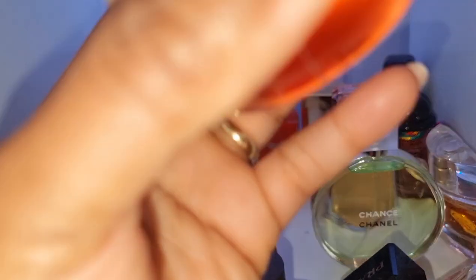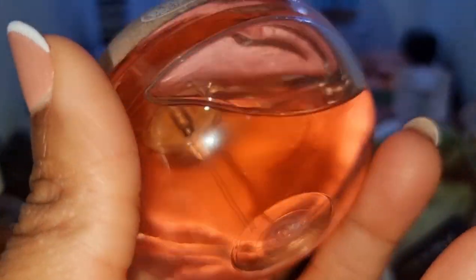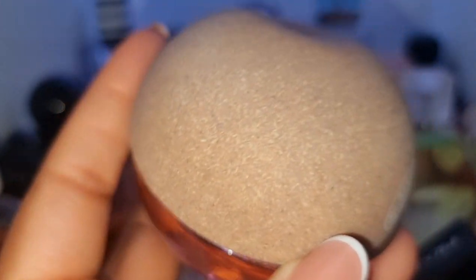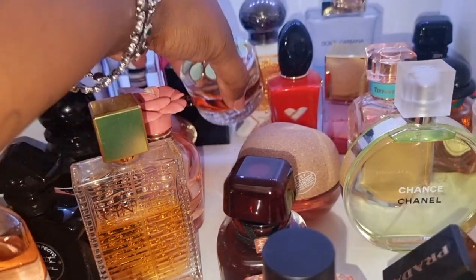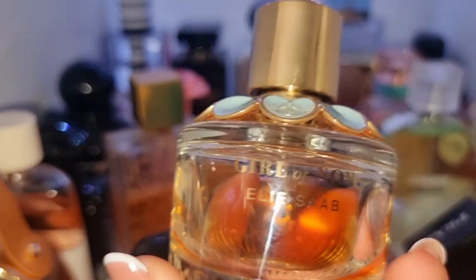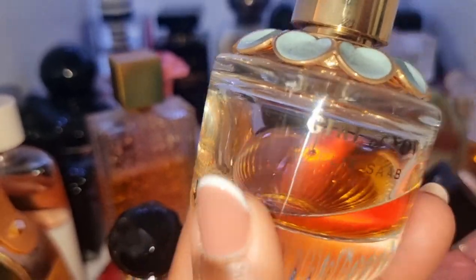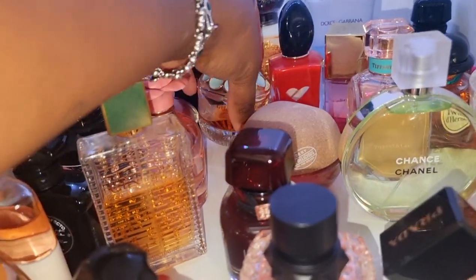This is DKNY Be Delicious — this has a guava note, I believe. It looks like it says Abby but it's AB1. I wore this like twice last summer — it's nice, doesn't last, it's a fruity one, nothing special but it's nice. This is my Girl of Now by Elie Saab. Somebody asked me about the orange blossom note — I get it, but it's so light. To me this is more of a pistachio vanilla, a little bit gourmand but it smells so synthetic. It has like a honey vibe to me — it might not be for everybody.